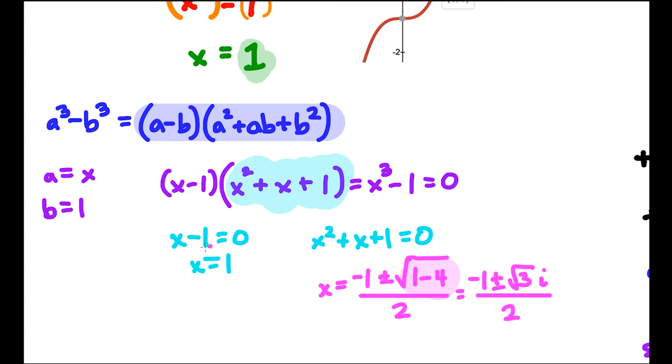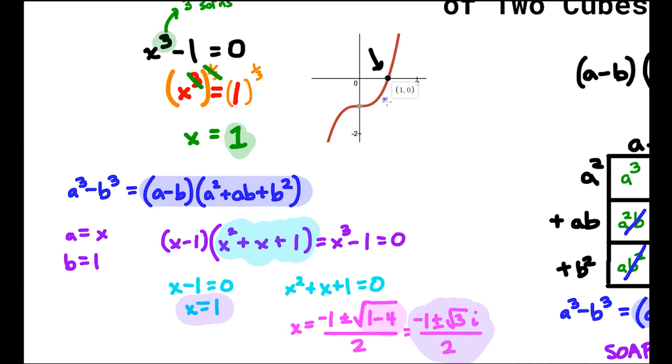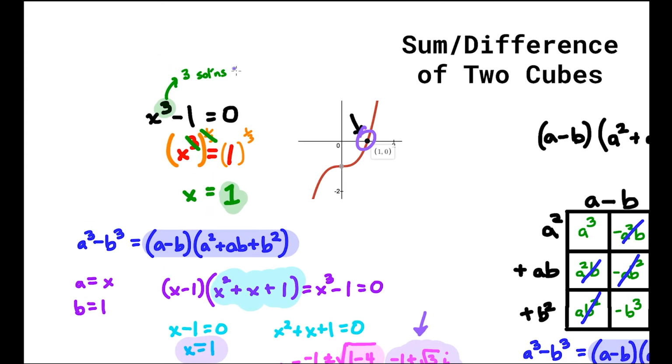So now the total number of solutions: we have x equals 1, that's one solution, and then we have this expression which has a plus or minus, so technically that's 2 solutions. So, based on that problem, we found all 3 of the solutions. The graph only showed the real solution at 1. The other 2, which are kind of lost in the ether, are actually complex numbers, and you have 2 plus the 1 here for 3 solutions, and that checks out with the fundamental theorem of algebra.